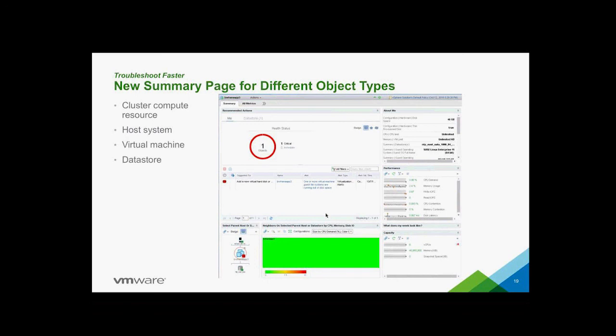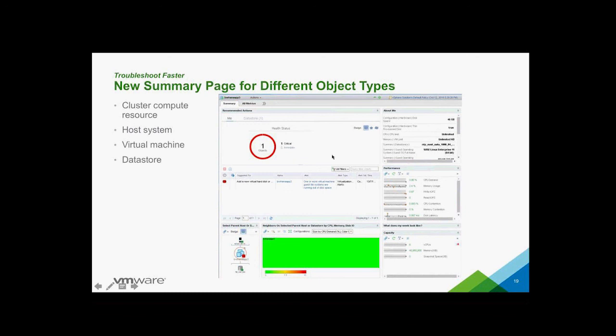So let's say you have an object which is a virtual machine object, or a cluster, or a datastore, or a host system, and you select that object, and you can see it in this particular page. As soon as I select that VM, which is BWHAN app3, I get a summary page. So instead of getting all the pages like summary, troubleshooting, analytics, etc., I'm just getting this one summary page along with the all metrics page. And the summary page is giving me the recommended actions.